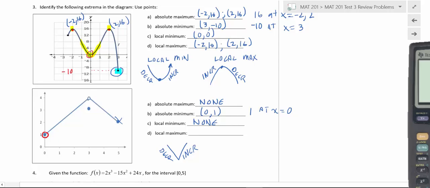And for the same reason, this is not really a point on there, so you don't really have a local maximum because you can't pinpoint that down to an exact value like this. Although you are increasing, then you are decreasing. That point is defined, but it's not defined at the point that would cause that function to be continuous. You're discontinuous at that point, so you're not going to have a local maximum like that. So that one's a little bit trickier.